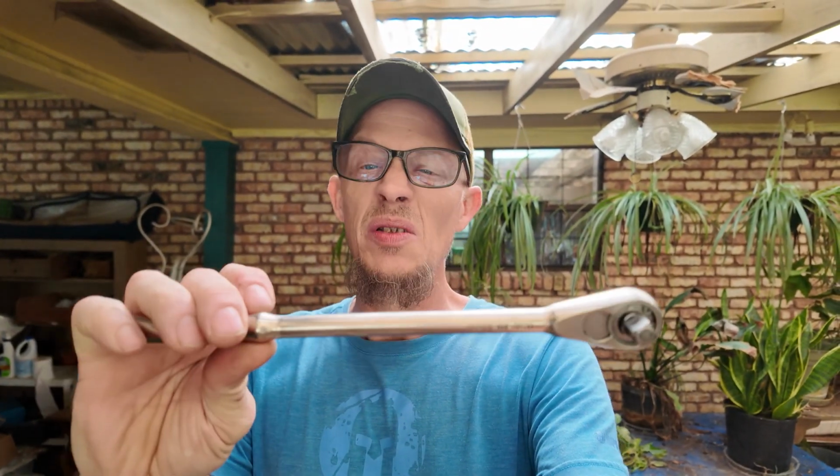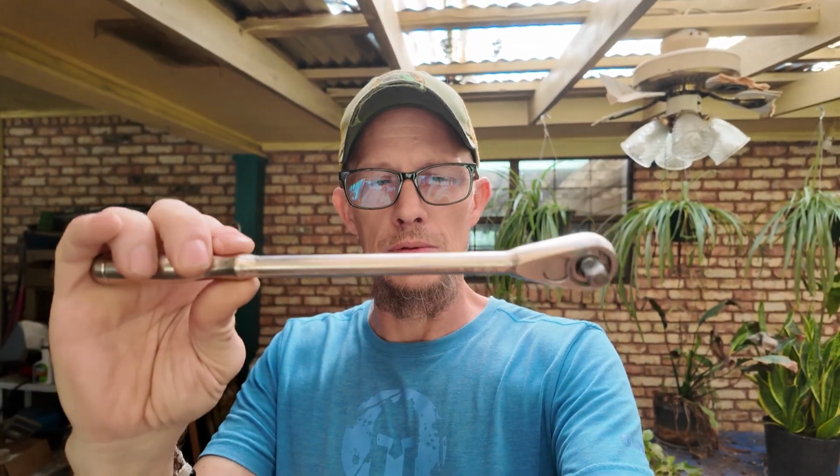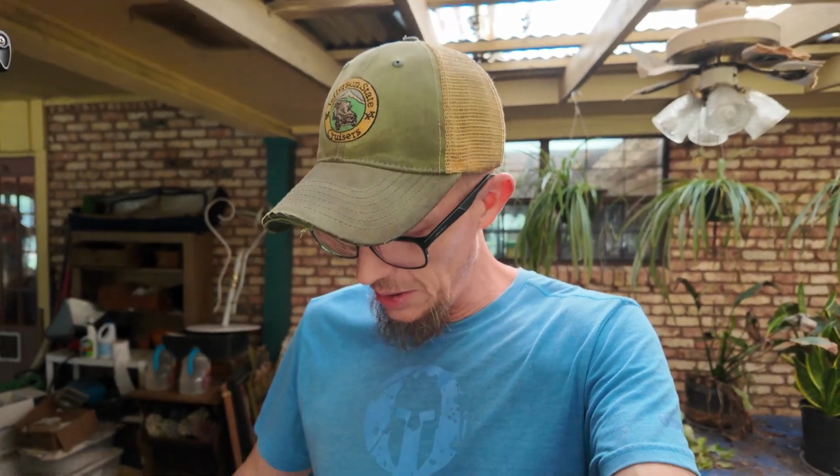I have this Craftsman wrench. This was, at the time, one of their higher end professional ratchets. It's a nice machine, like a high-end ratchet would be. Anyway, I had bought a ratchet back in the day, and I don't remember if that one died or what, but what happened was I ended up with the shorter version of this ratchet.